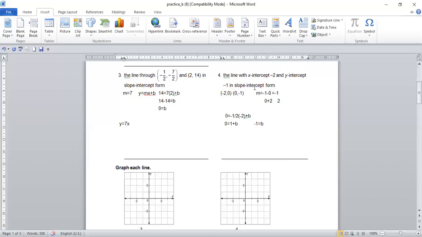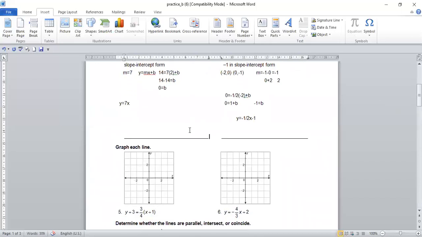Y-intercept is -1. It's as easy as that, and you can write it in the slope-intercept form. So slope-intercept form is y is equal to mx plus b, where m is going to be the slope. So slope is -1 over 2, x plus -1. So plus -1 will become -1. So this is going to be your answer. Y is equal to -half x minus 1. So the line with the y-intercept is -1. You don't have to really do all these things. You just have to find the slope and then use the y-intercept -1 to write the answer. Hopefully you have not done anything stupid like what I did now.